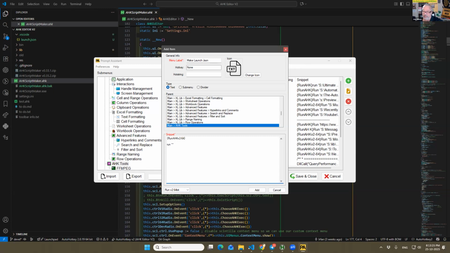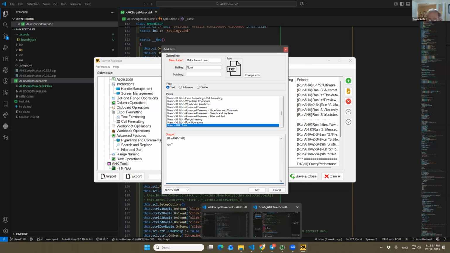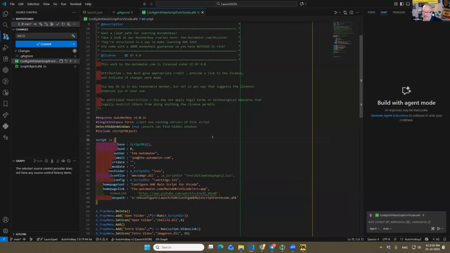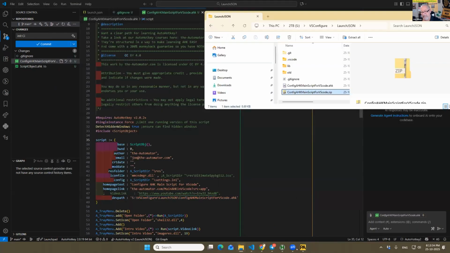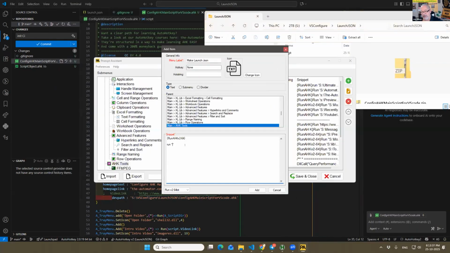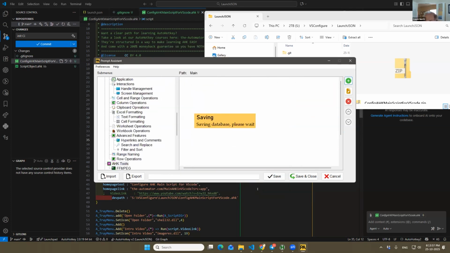Oh, you have the older version of Prompt Assistant, Irfan. Yeah, I think so. You don't even have, because now we have a test button, so you can trigger it. But yeah, that's it. So I just put, and I can assign a hotkey. So if I want to launch this tool, I do not have to go through the menu. I just hit the hotkey. All right, let me see it in action.